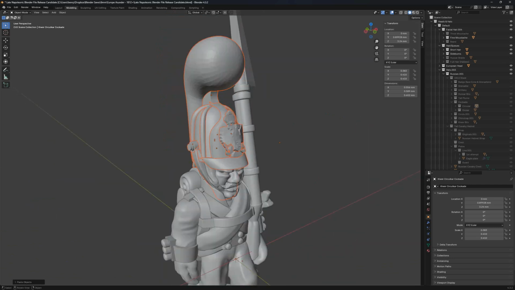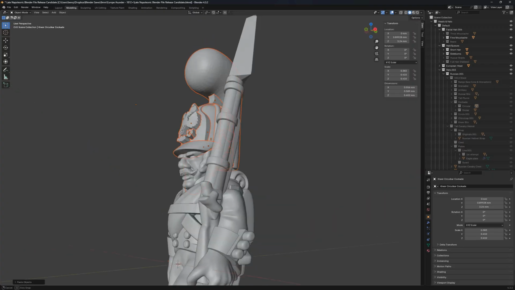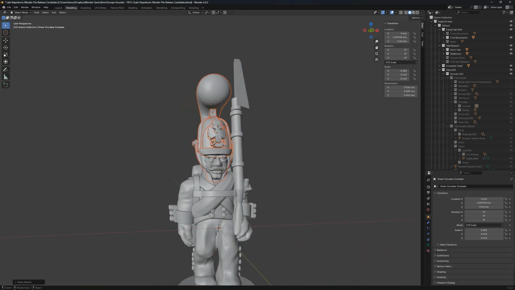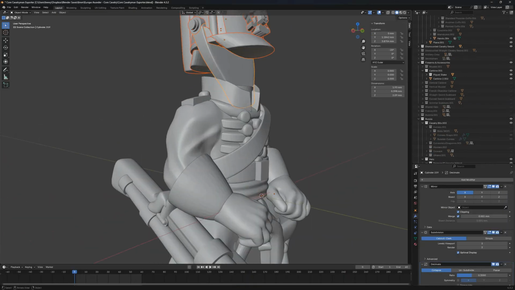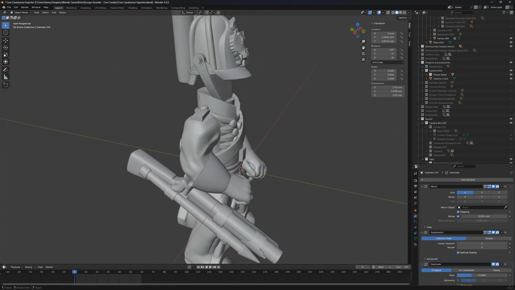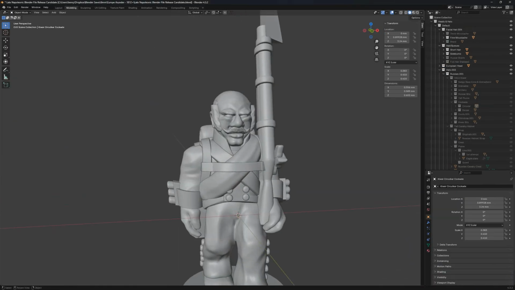cavalry helmet like this, the interesting application is that someone could correct me if I'm wrong, but I believe the only visual difference between the earlier Austerlitz era Russian cavalry and what I've got here for the 1812 stuff is the heads. So if you just swap the heads around, you can produce some Austerlitz cavalry up to the new sculpting standard and style, because there is a difference in quality between my older work and my new work, simply because hopefully over time I've got better at my job. That's what we hope for anyway.